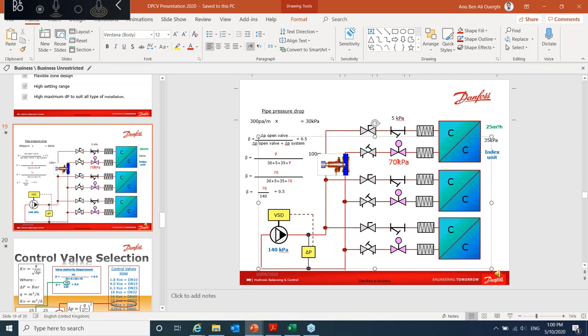If you put it inside, it will not work, because you are isolating that building with the DPCV. So the information going back to the VFD of your main pumping system is not the real one. When there is an excess of flow, the DPCV will resist and create a higher differential pressure. That information should give the pump the order to ramp down. But if your sensor is inside the controlled loop of the DPCV, the DPCV will take the excess pressure and you will not be able to transmit it.